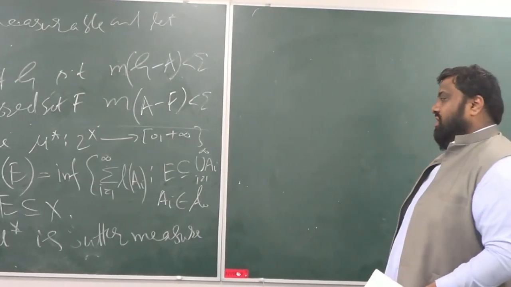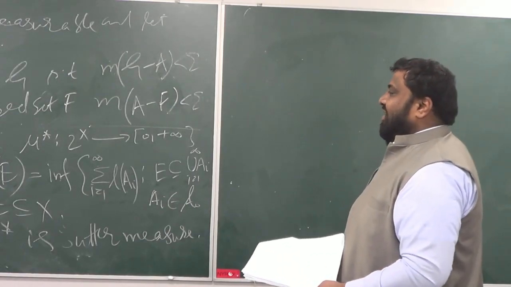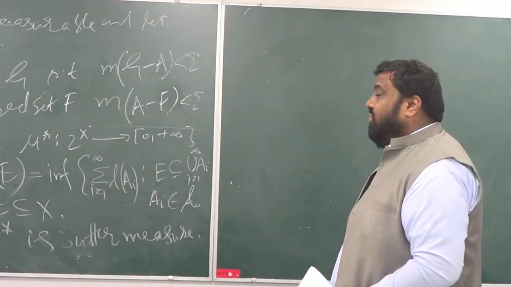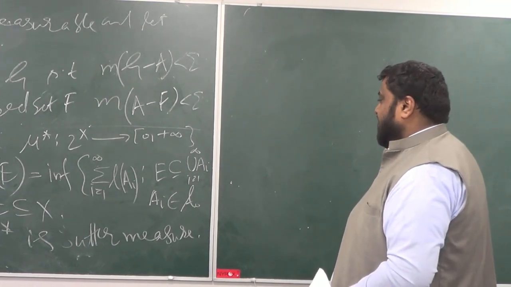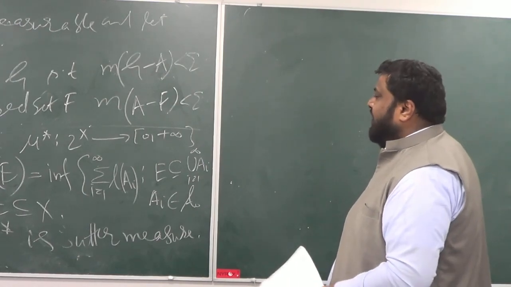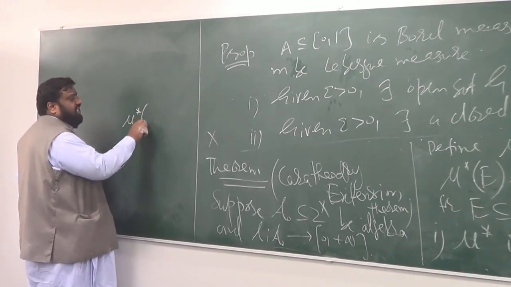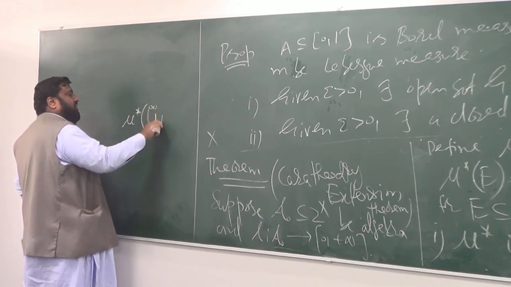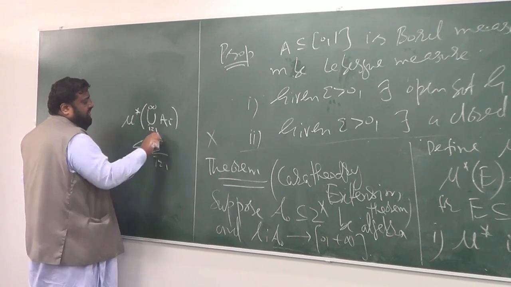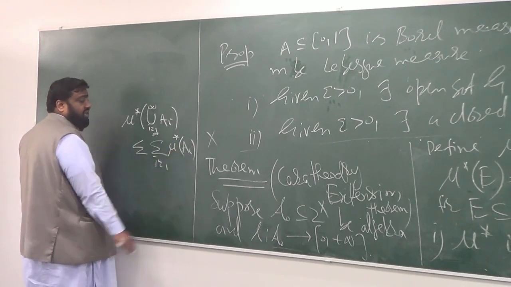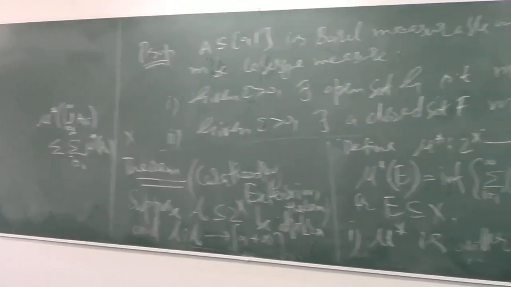So what is an outer measure? We defined it once upon a time. An outer measure is a weaker notion than measure actually. You can watch the next lectures. So mu star is an outer measure. It's almost like a measure, but instead of countable additivity, you have countable subadditivity. In other words, when you compute the measure of the union of A_i, you don't get equality, but you get less than or equal to the sum over i of mu star of A_i. The rest are almost the same.